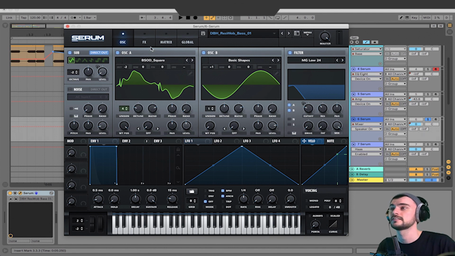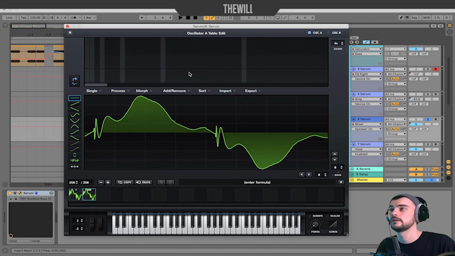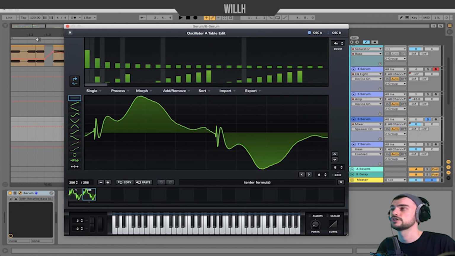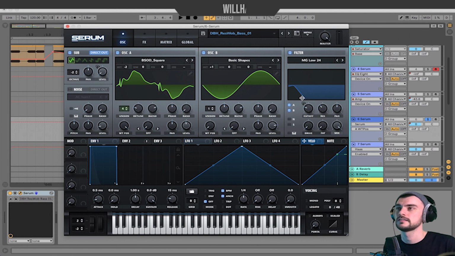If you want to create something like that, then you're going to want to create, again, like what we've seen before, perhaps a BD Sine, and add some harmonic layer into that. Here, this is what the shape looks like. Mess around with the wavetable position. And again, we've got basic shapes. We've just got a sine wave on there.